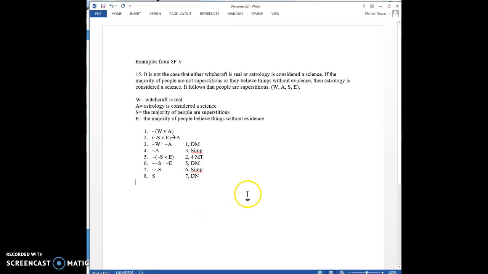So what's the moral of this story? The moral of the story is start with the conclusion and try to work backwards, but also keep one eye on the premises and look for easy stuff you can do with it. The other moral of the story is that the better you know your rules, if you know them all by heart, the easier it's going to be for you to see what you can do with the rules. So knowing the rules makes all of this a lot easier, because then you'll just be very adept at applying them.